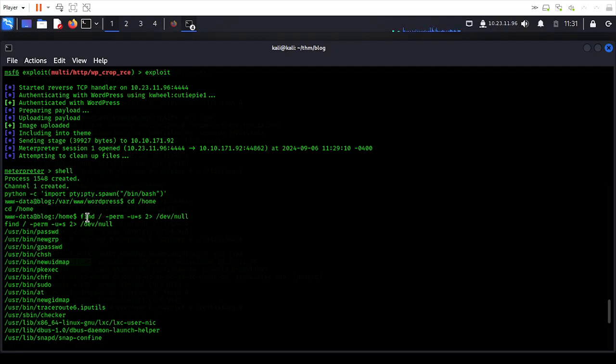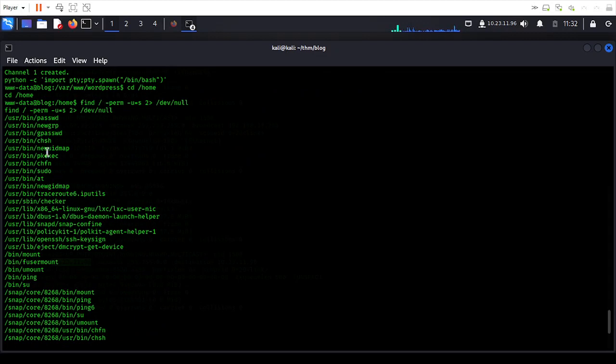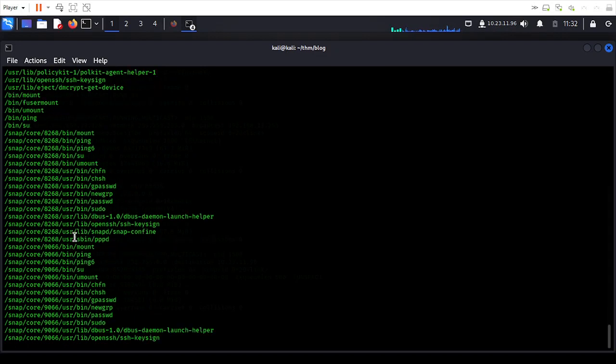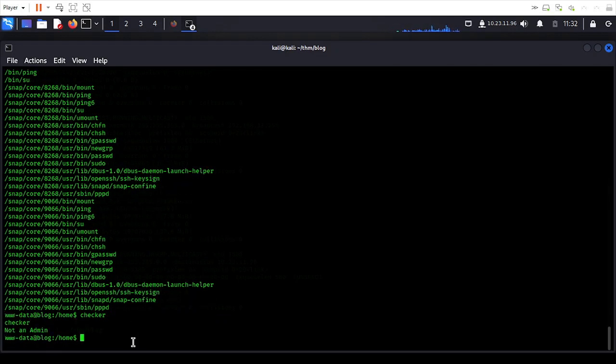So I run this command to find the files which have the SUID bits, and this is the output. Everything here looks kind of normal, but this particular checker file is what stands out for us. So I'll just run the checker to see, and it outputs not an admin.